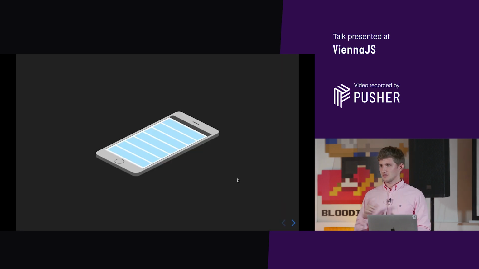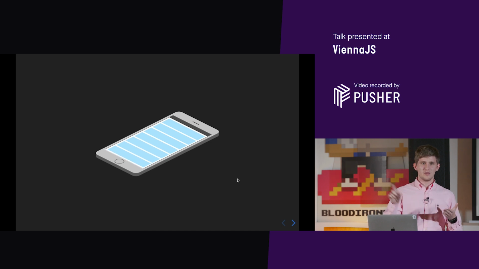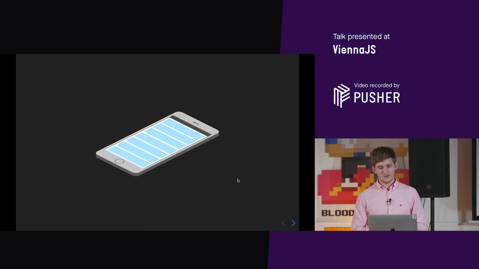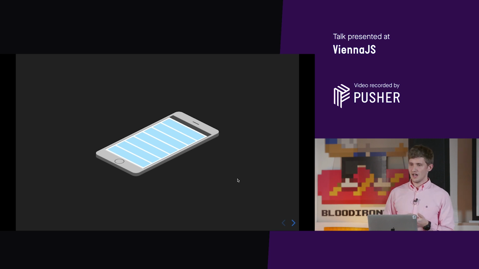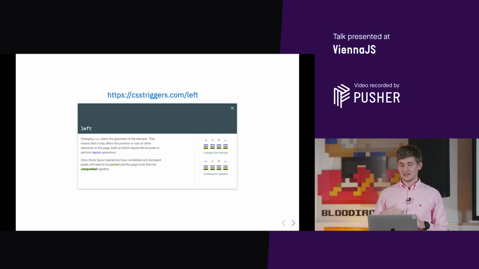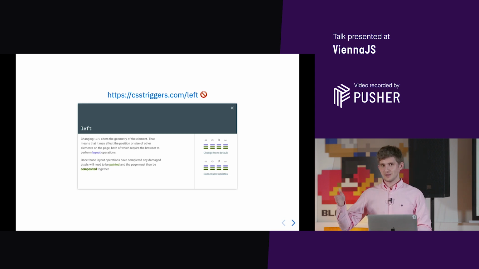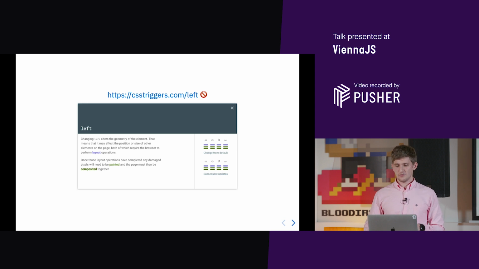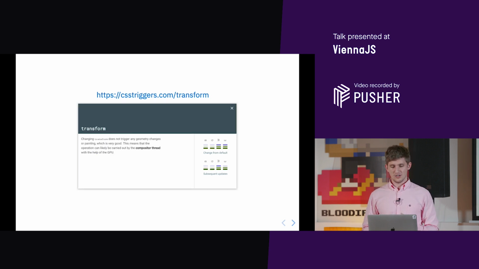Here I have an example. This is a traditional swipe to dismiss or swipe to remove interaction, where you need to deal with live input. You have to calculate each frame based on user input, and you could solve this problem in different ways. For example, I could go and do position relative and left, but that's the wrong way, because this property is going to trigger layout, paint, and compose steps in the pixel pipeline. But if we look into transform, you will see that for different browsers, it will only use the compose.